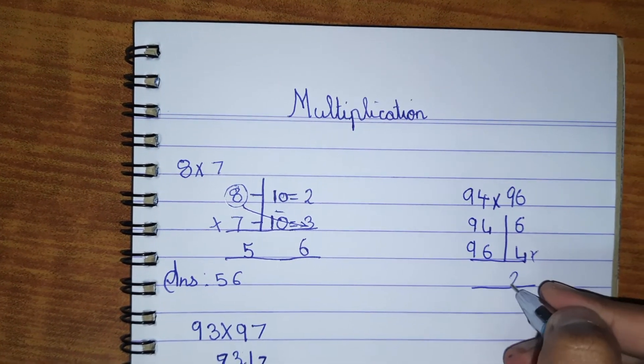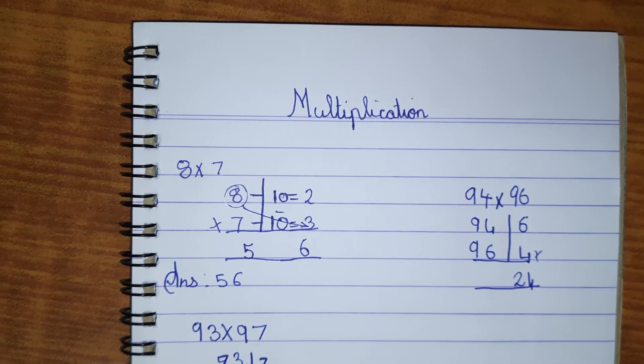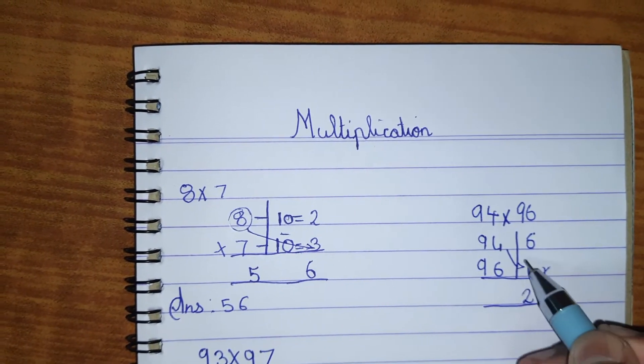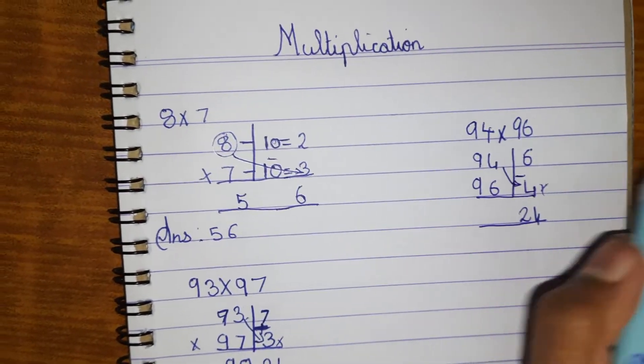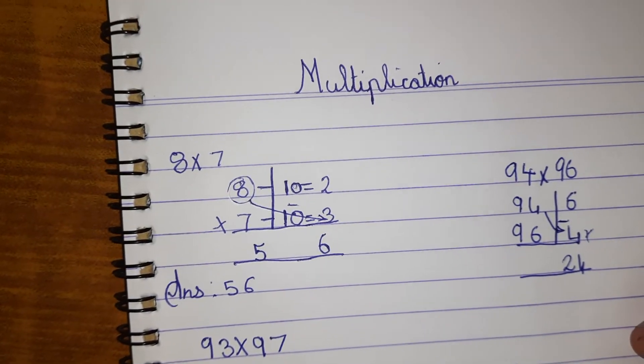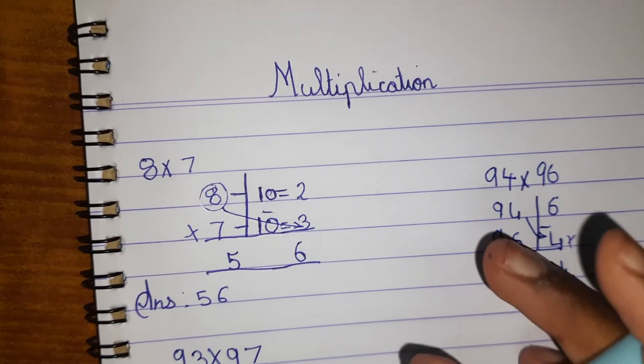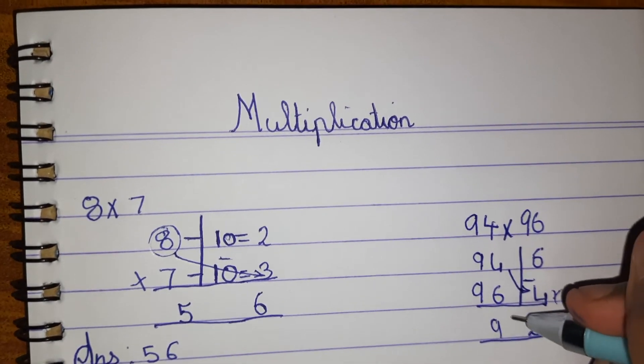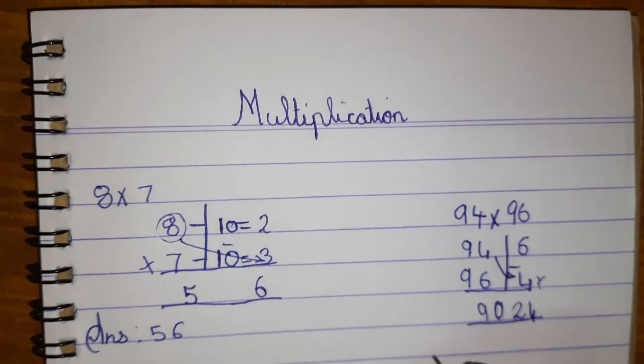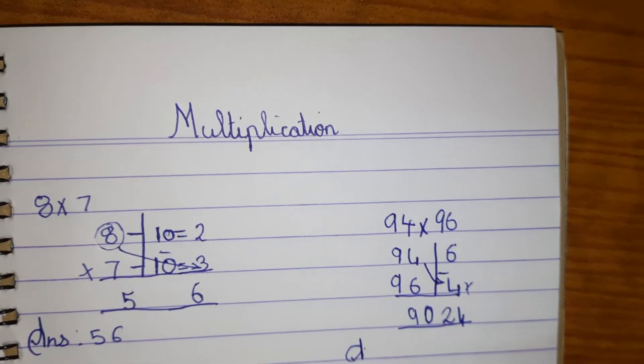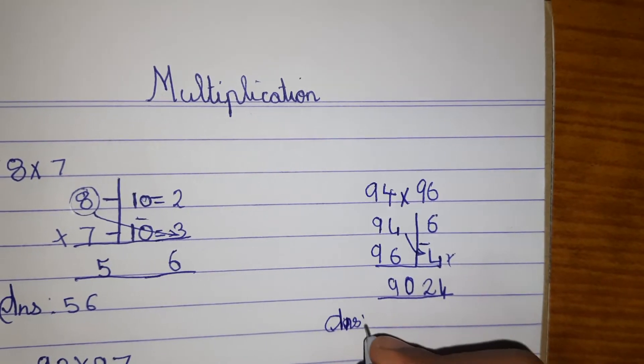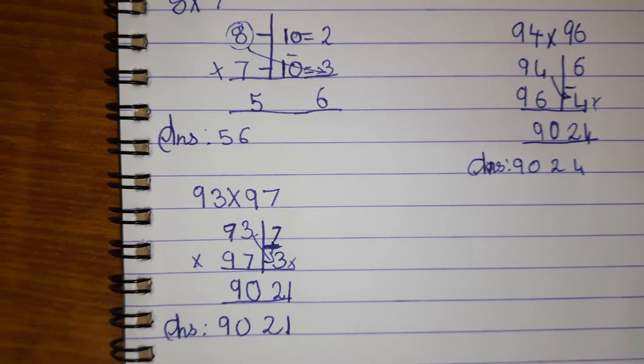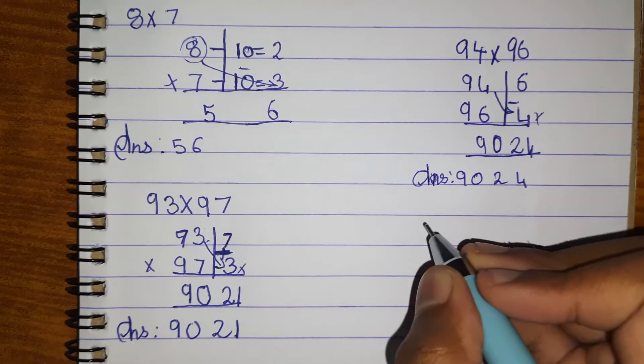And then over here is 4, because subtraction. And now you multiply these and you get 24, because 6 multiplied by 4. Now take this number, same process over here, subtract. This is the most simplest question ever. I'll just subtract that, and the answer will be 90. And voila, we found our answer. We'll just write the answer.